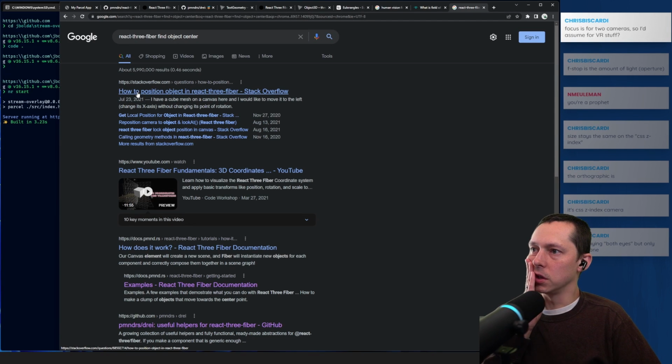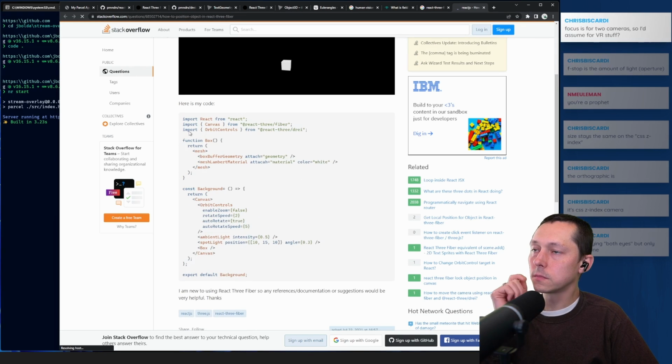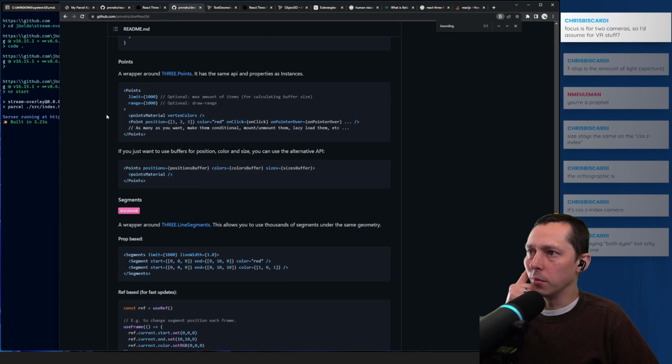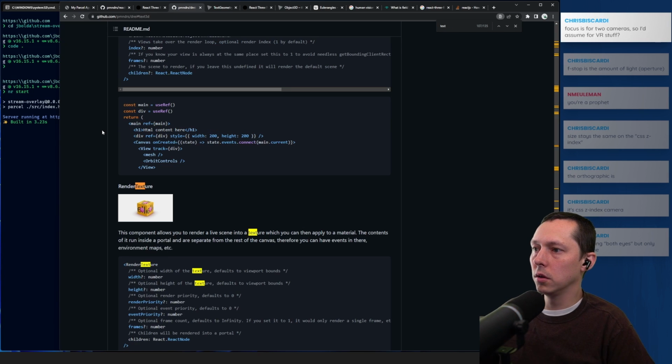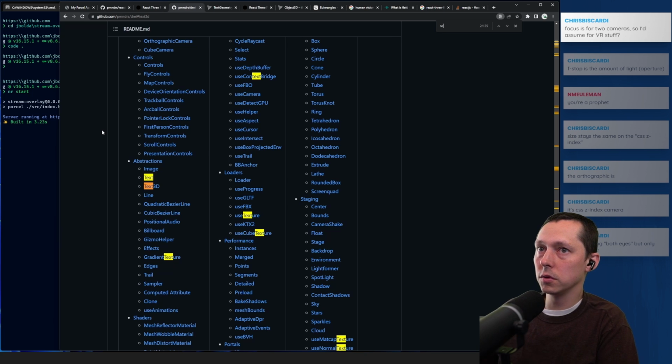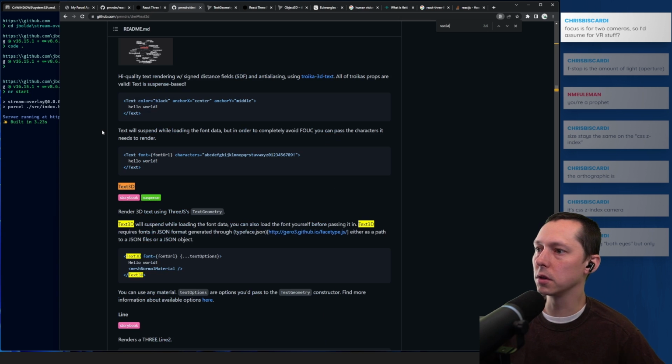How do we position elements within this? And I'm assuming that many of these helpers have, so if we go back to this text 3D text. No, it is text 3D text. I just didn't type it right today.